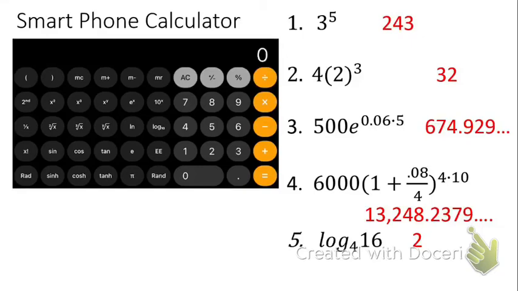All right, ladies and gentlemen, this is just a quick reminder of how to use a smartphone calculator. First off, if you see this, it's because I've taken my phone and taken the tilt lock off, and it's on its side. This is what it should look like. Now, this is not interactive, so I can't hit buttons and have numbers pop up. You're going to have to play around with this to figure out exactly what's going on.